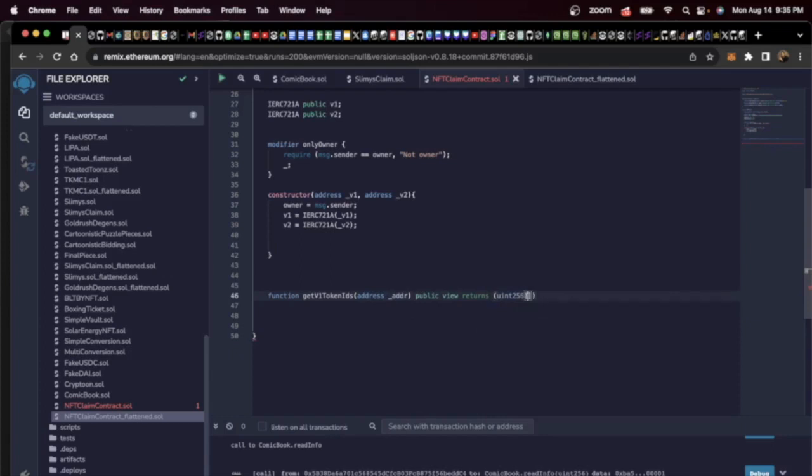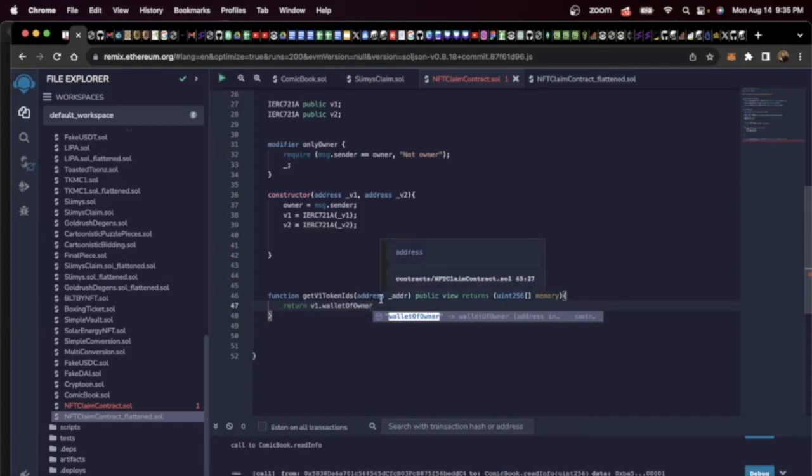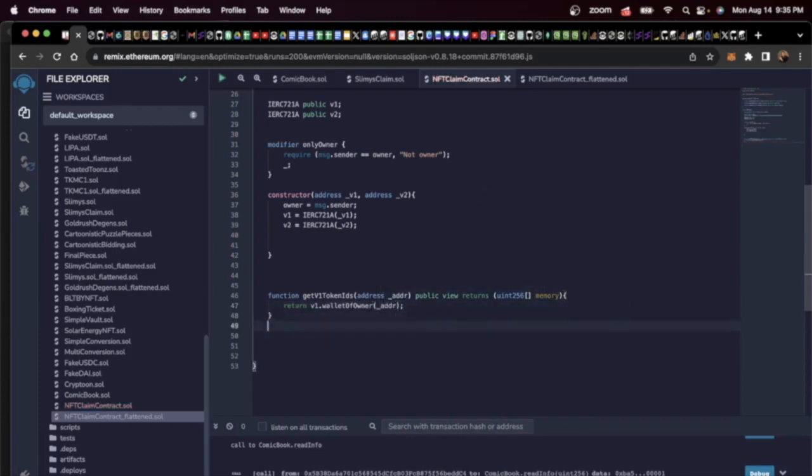It's going to return the exact same thing that wallet of owner does, and just return it. v1.walletOfOwner, and that's how you use that interface. Basically, we're calling wallet of owner on that particular address. Okay, looks good.